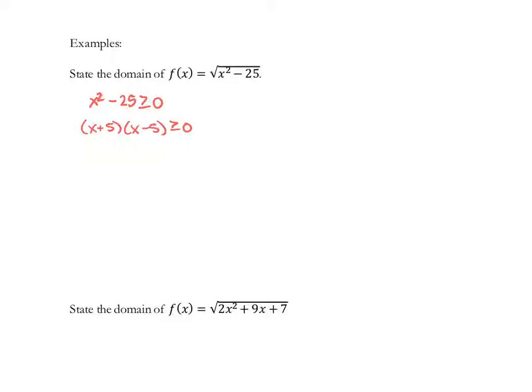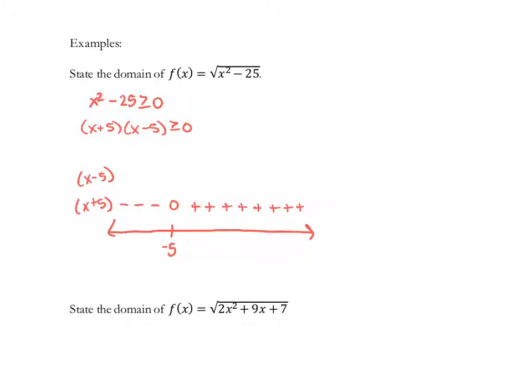Okay, I want to know when are those terms either both negative or both positive. So I can figure that out by making a sign chart. Okay, so I'm going to list my terms on the left-hand side. So that's x plus 5, x minus 5. Okay, well, x plus 5 is 0 when x is negative 5. If I choose a number larger than negative 5 to input for x, I get out a positive number. If I choose a number less than negative 5 to input, I get out a negative number.